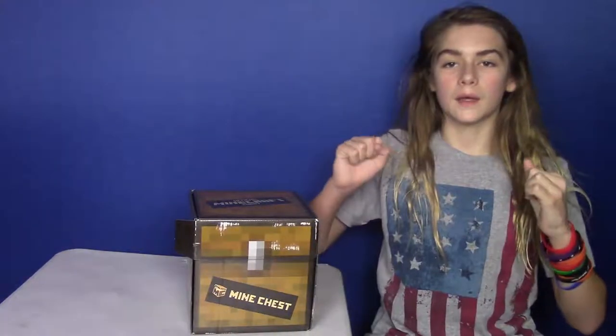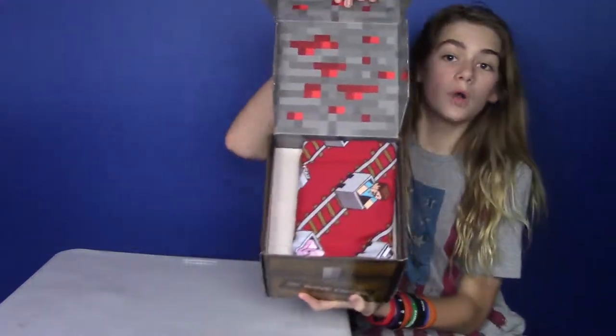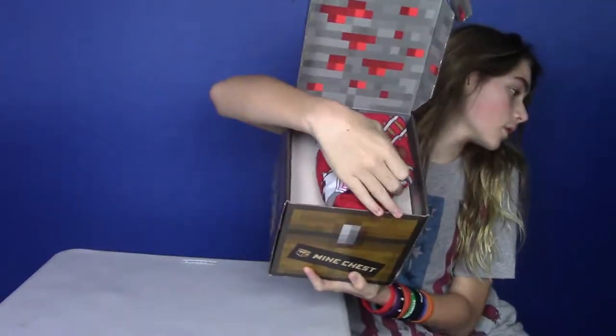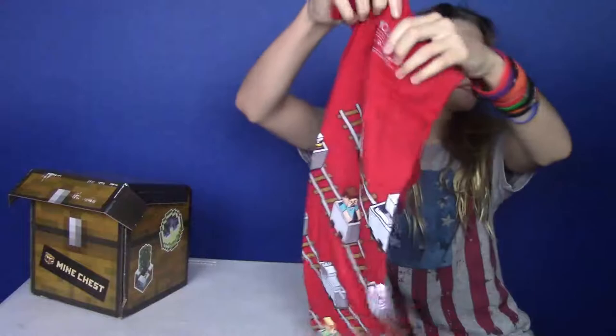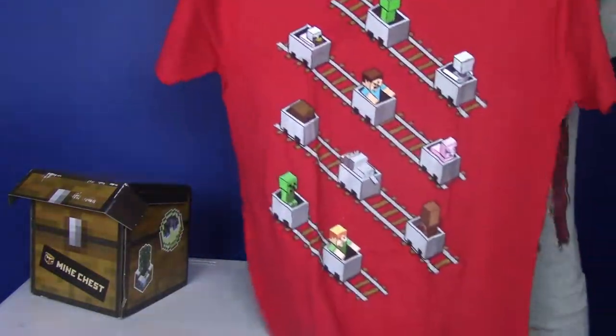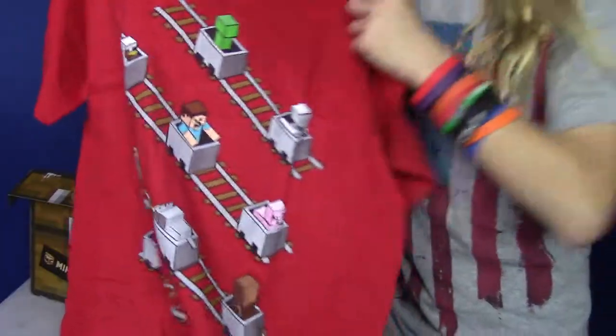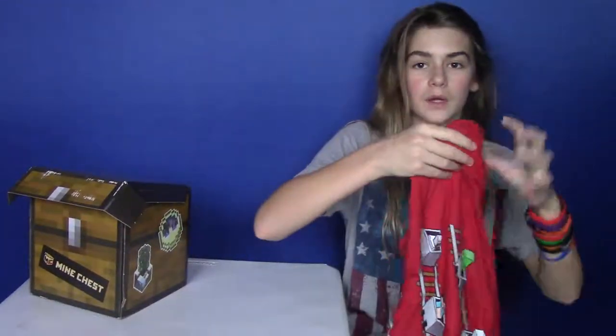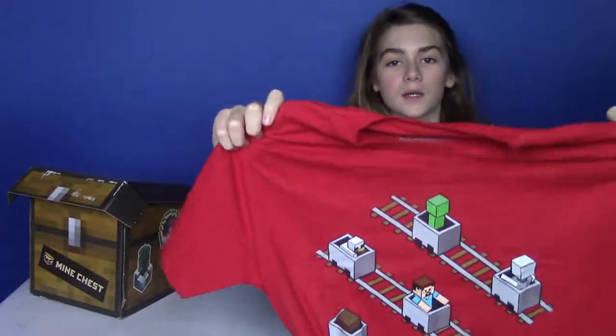Perfect! Okay, let's see. Okay, that's what it is. That might be the shirt. This could be the shirt. Okay, let's see. Not gonna look, just gonna show you the full thing. Let's see. Alright, just tell me how it looks. Okay, let me look. This is beautiful. This is gonna work really well. Alright, cool. Let me put it on.